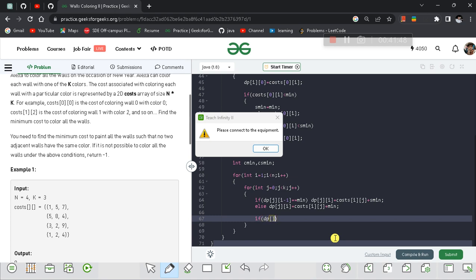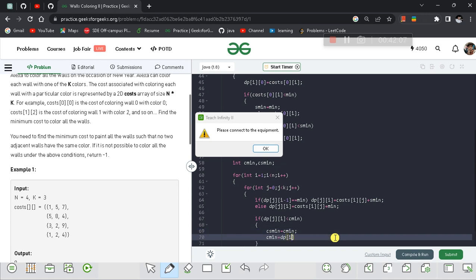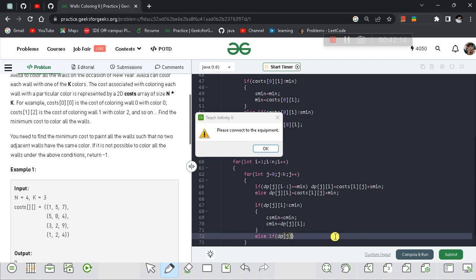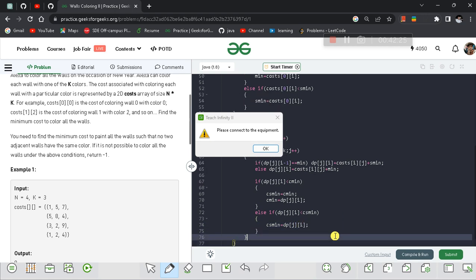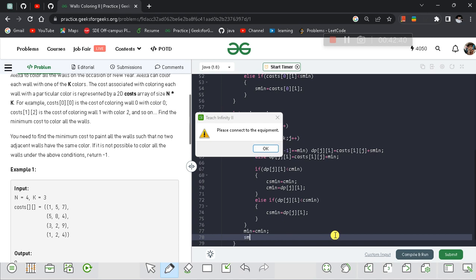If my DP of J and I is smaller than current minimum, then my current second minimum first of all is going to be current minimum, and after that my current minimum will become DP of J and I. Else if my DP of J and I is just smaller than the current second minimum, then my current second minimum will become DP of J and I. Now I'm going to update the value of my minimum and second minimum: minimum is going to be current minimum, and second minimum is going to be current second minimum.